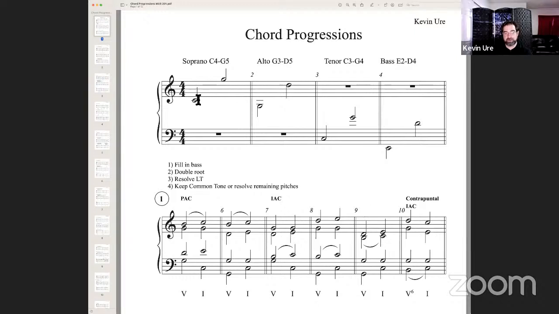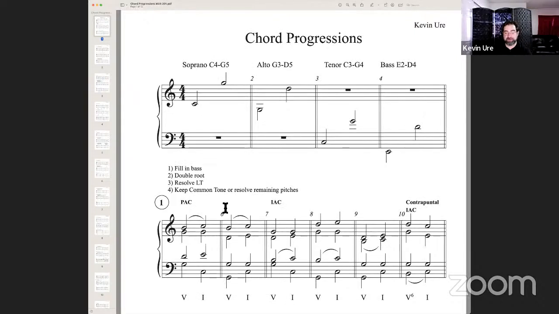The other thing you should notice, these stems are going up, right? I didn't have the G with a stem going down, because when we write for soprano, alto, tenor, bass, we're typically writing treble and bass clef, and we want to clearly indicate what the voices are. So one way to do that, especially in part writing, is you have the stems go up for the soprano and the tenor, stems go down for the alto and the bass. That way you can clearly see, okay, this is part of the soprano line, this is part of the alto. Because there could be some situations where you have a voice crossing or a voice overlapping. And then you'd clearly want to indicate who is singing what voice.